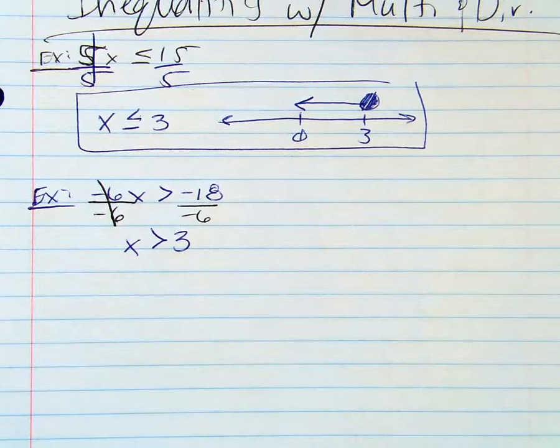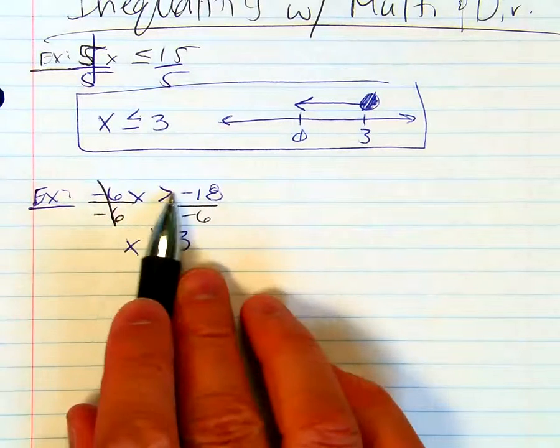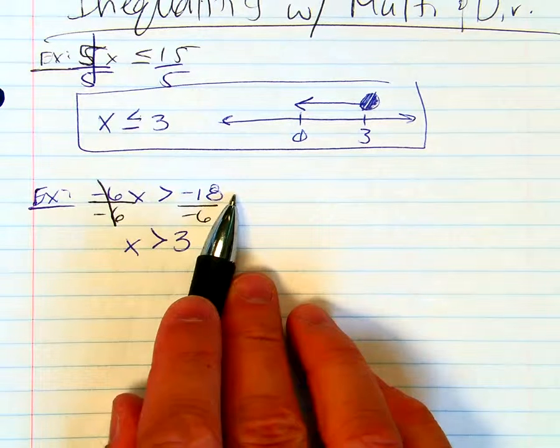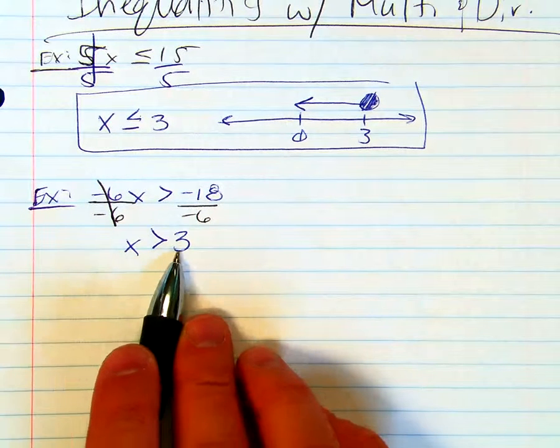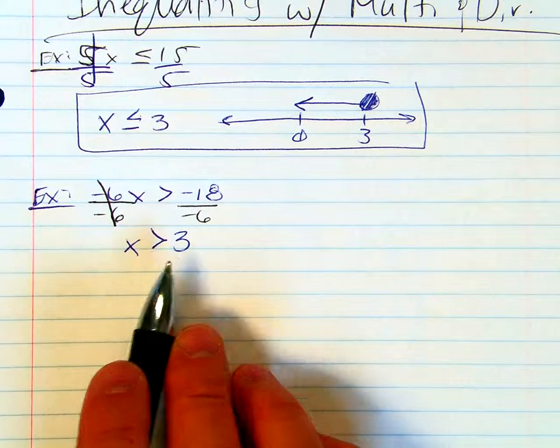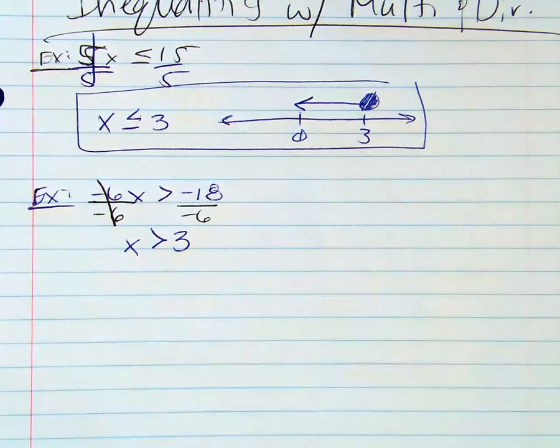Remember from Monday we were talking about the number line: the bigger the negative number, the smaller it actually is. And we said negative 1,000 is extremely small, and numbers like negative 1 are actually very large for negative numbers. So negative 30 is not actually bigger than negative 18, which means that when I picked a number bigger than 3, it didn't work. This is the wrong solution.